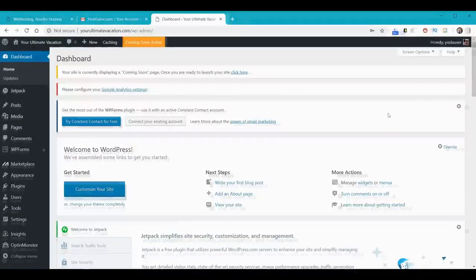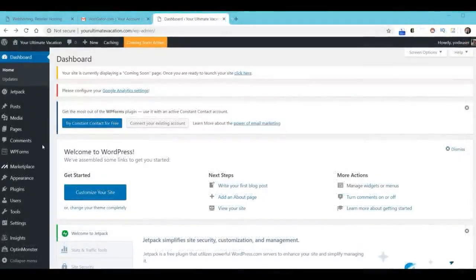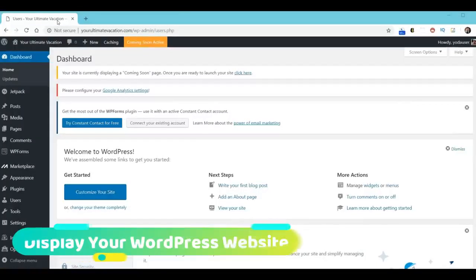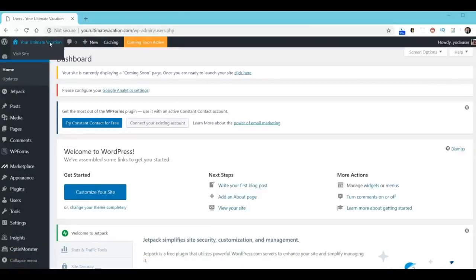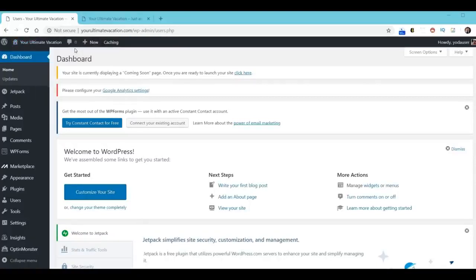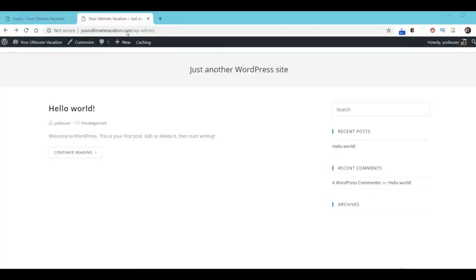Now before we proceed, I want to go ahead and clean up our tabs a little bit. We no longer need this one, so we can close that one. And now I want to open up a tab to the right that is the website we're going to build. To do that, we're going to highlight right here, and then if we right-click here, it brings up a menu where we can open up our website in a new tab. Now our website is here, so we can click on that.